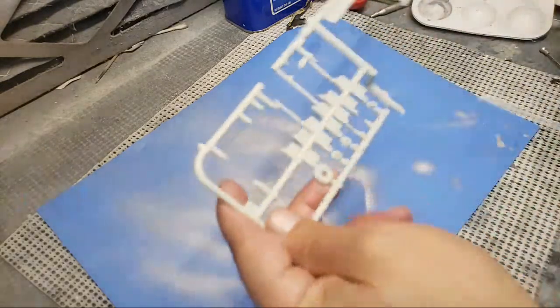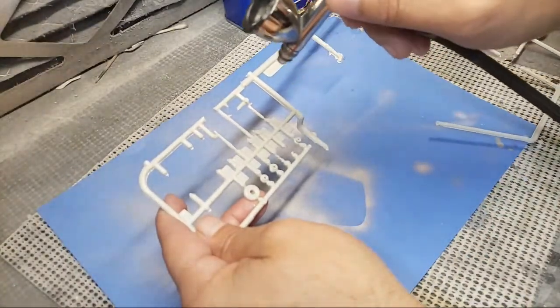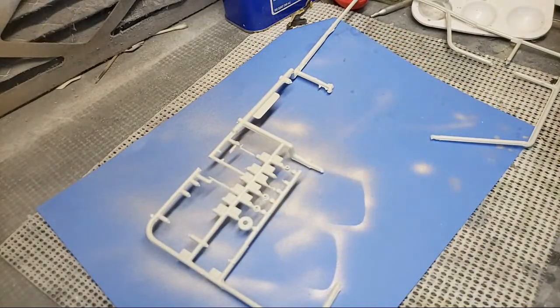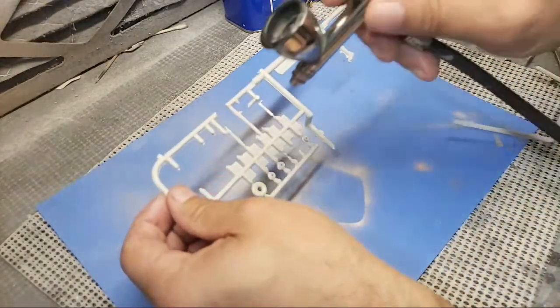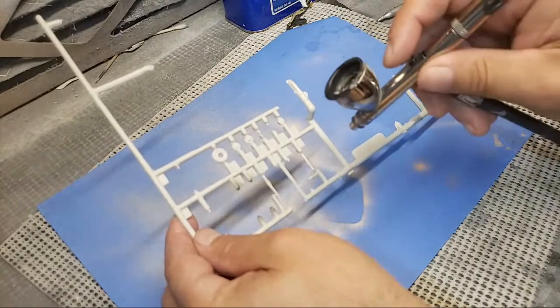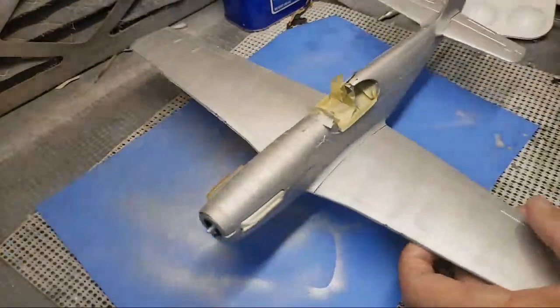There's always something to be found. For those of you just joining, I am painting the P-51B. Just about done with that. So we'll be moving on momentarily. We're going to put a couple more coats on there that we can do. Just a light dusting of this aircraft.